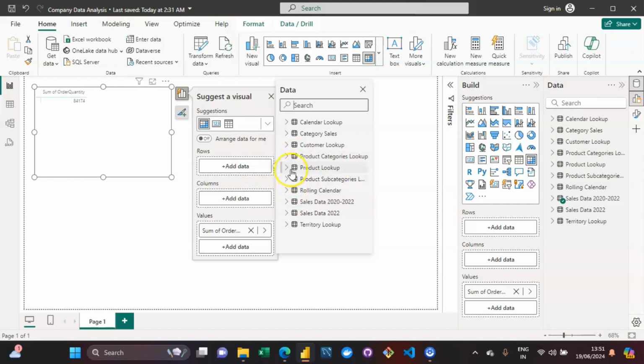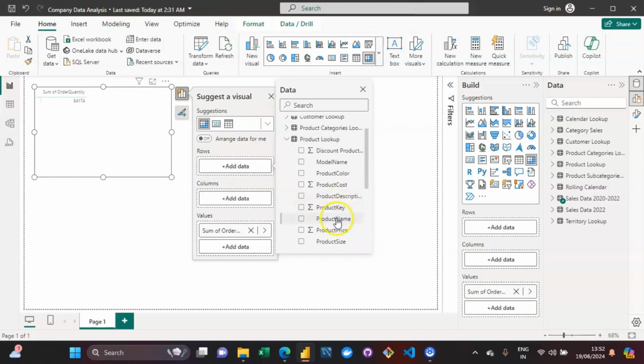So let me go back to my product lookup table. This thing you always have to take care of from your side: when you are adding the values in your visualization, whether you're adding it in the value section or in the rows section, you always have to make sure of it so that you can get the proper insight which you are looking for. Just because I want the product names to be shown in multiple rows, that's why I will be adding this data in the rows section. These things we'll be discussing in the visualization section itself, but I've just given you a brief overview. So now in the product lookup table, let me go forward with the product name.